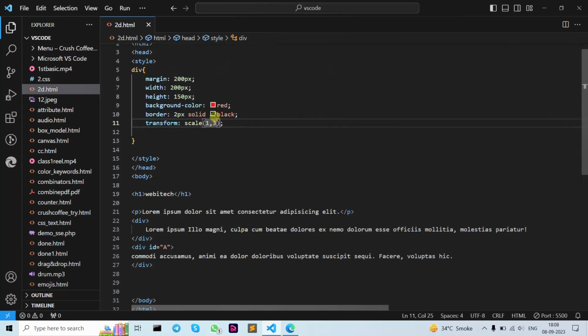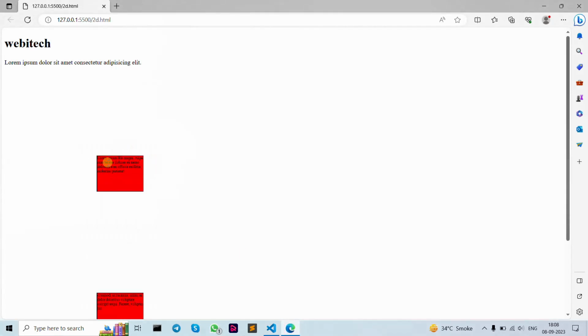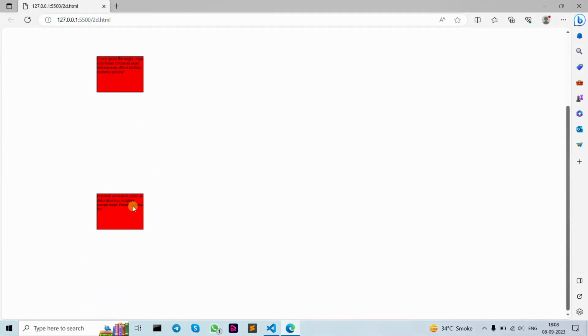We increase our values. Okay, or if you want to decrease the size of this one, you just need to write down here 0.6, or 0.7, or whichever you want. Then as you can see, the size is decreasing right now. This is how our scale method works. Okay guys, if you have any query, write down in the comment section.